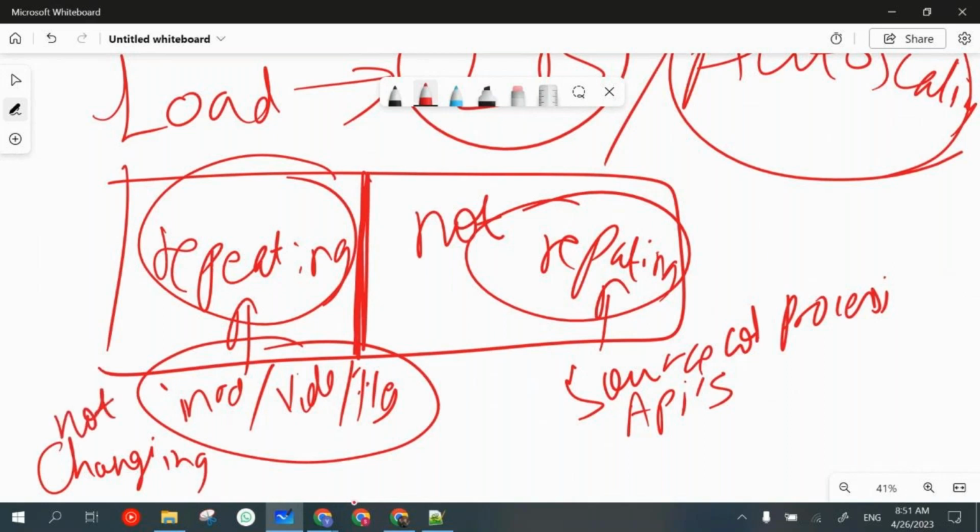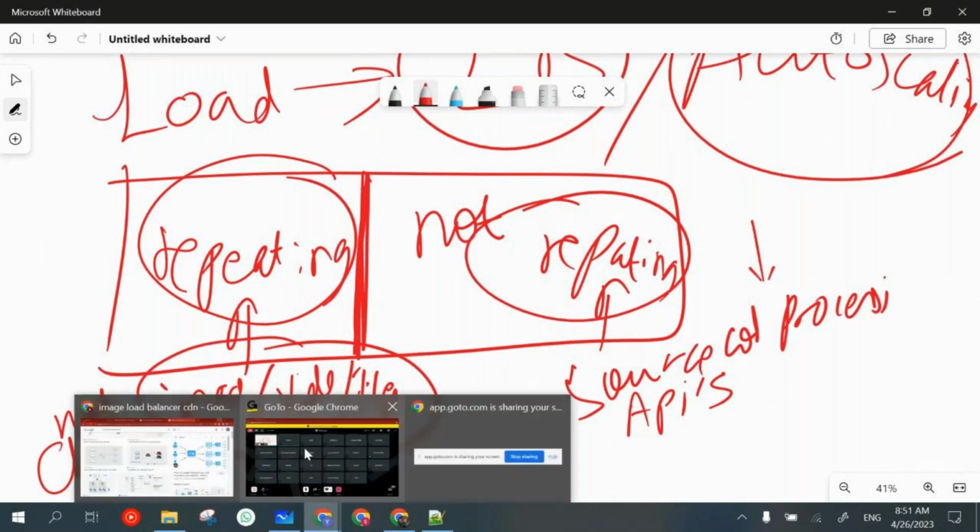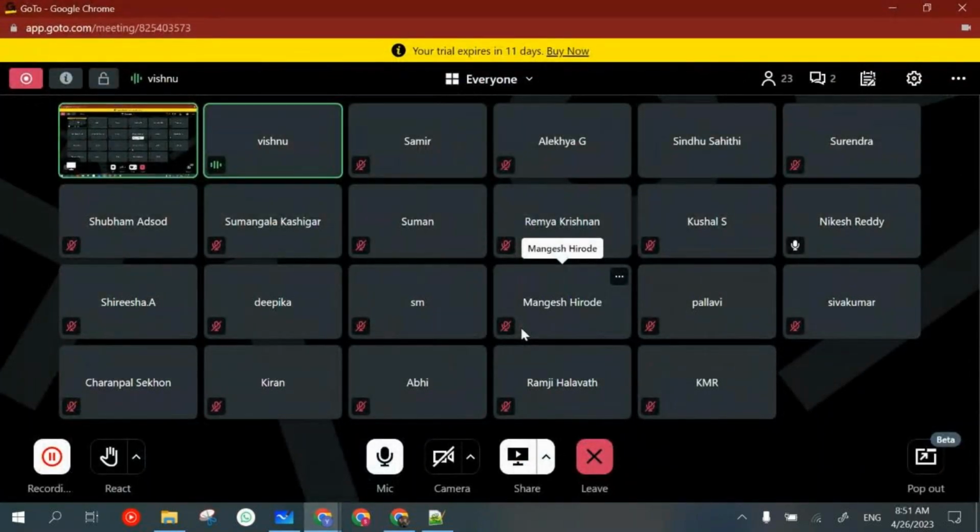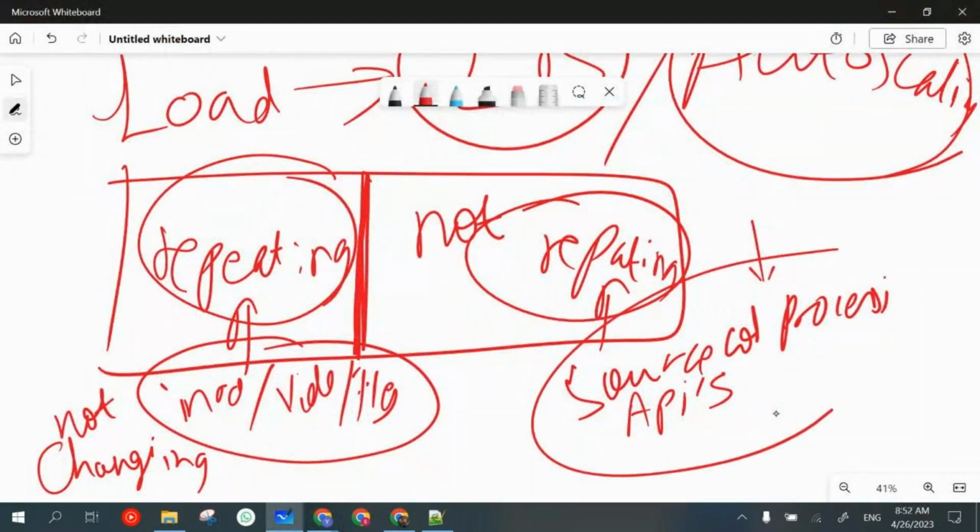But here, this is changing with respect to each time I call the URL. For example, based on the person who is calling it, let's say Suman is calling Amazon.com, based on her login ID and password, the catalog might be different. But if Ramya is calling Amazon, based on her login ID, username, whatever is there, the catalog might be different. So that is changing. So the APIs or the processes are changing. But will the images or videos change? For example, both Ramya and Suman get a television. Will the LG television image change in the catalog? No, right? So there are things which are not changing and things which are changing. These are two things.